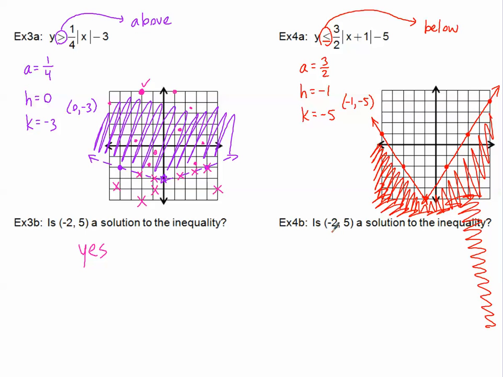And part B, is negative 2, 5 a solution to this inequality? Well, let's see where negative 2, 5 is. Negative 2, 5, oh, it's that same dot right here. Is this a solution to the inequality? And clearly it is not, because it is not in our shaded region. So this is no. All of these dots up here would not be solutions. The solutions are all of the dots that are in our shaded region. And in this case, these dots along the border, every single one of them, these are all solutions because this is a solid line absolute value graph.